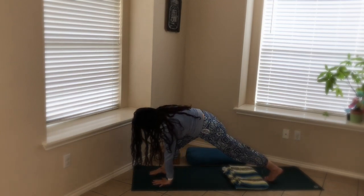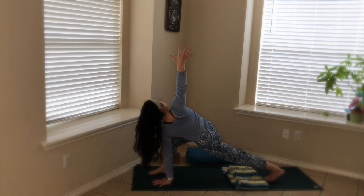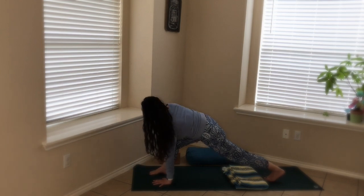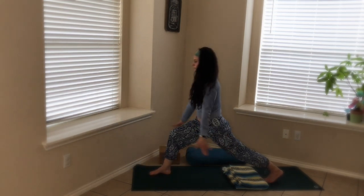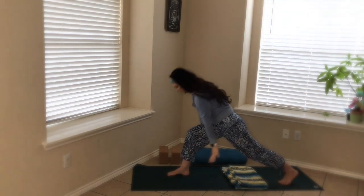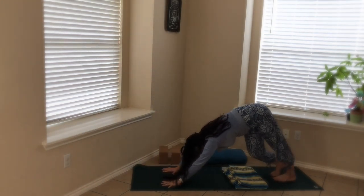Low lunge. Keep the left hand planted. Extend the right arm up to the sky for dragonfly twist. Windmill the right hand down and around. Reaching the arms overhead for high lunge, Alanasana. Sweep your hands down and around to frame the right foot. Step it back into downward facing dog.